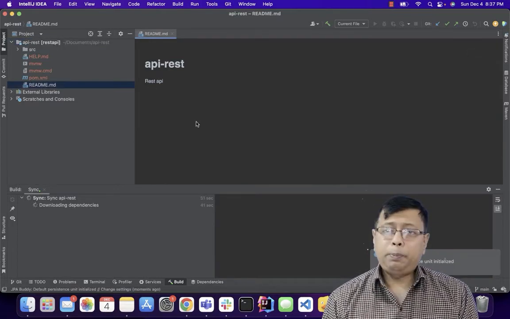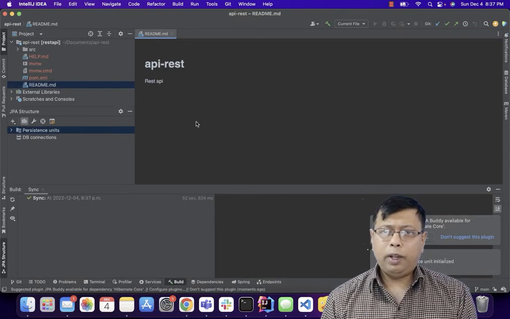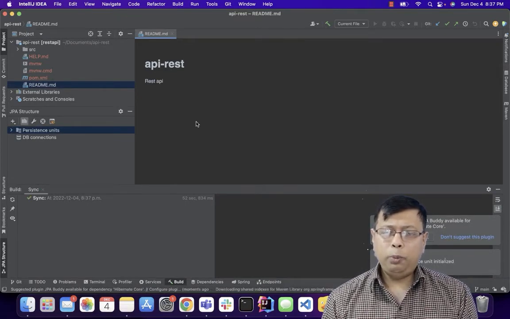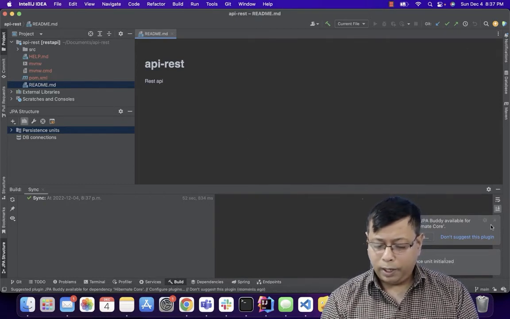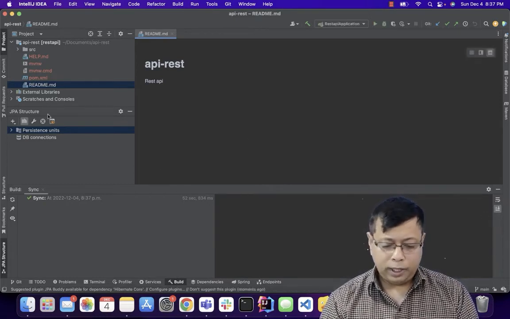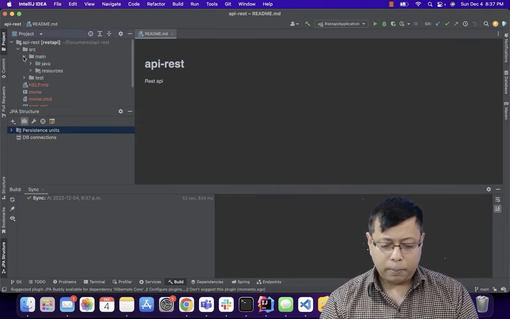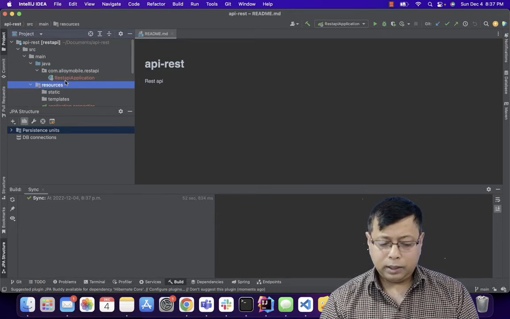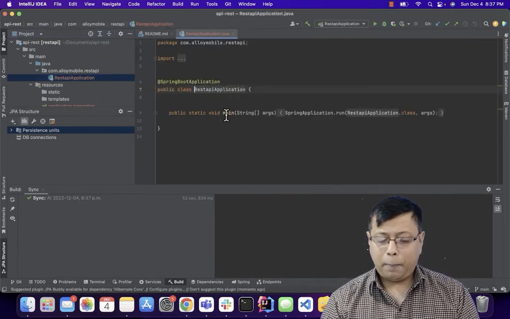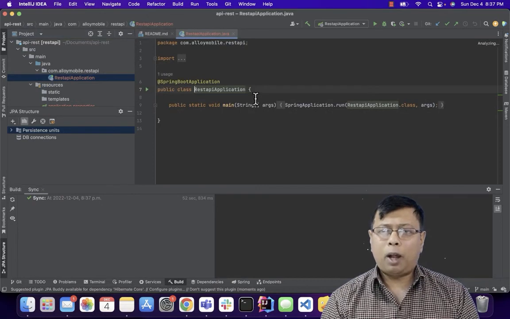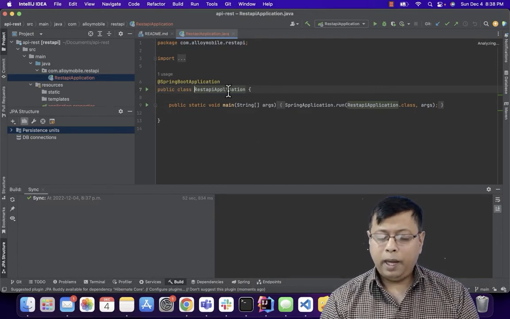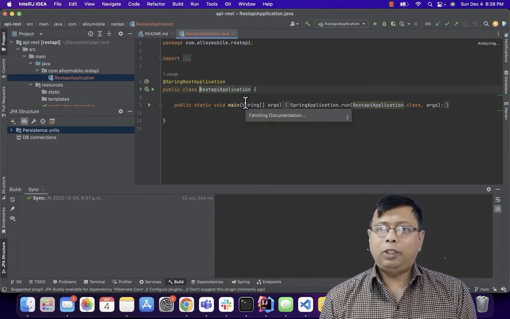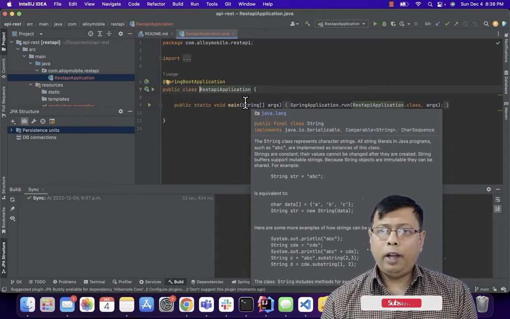Spring Boot is a framework which we are using here to create the REST API. Spring Boot has two major features. One is inversion of control and second is dependency injection. With inversion of control, Spring will take control of your application. If I go inside src main, this is the Java file Spring creates, the main file. We all know all Java programs start with main, and it is already annotated as SpringBootApplication. So Spring takes control of my application, creates all the beans, and performs the required operations.